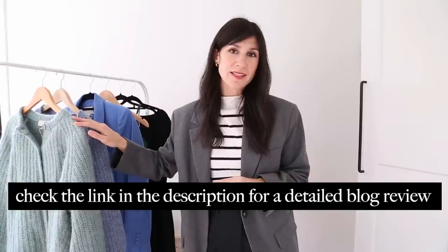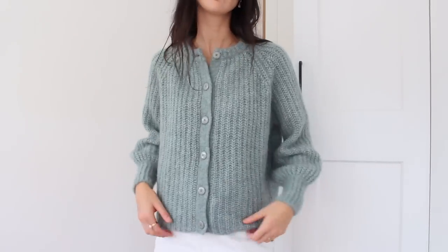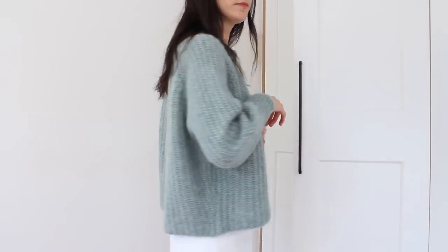I thought we could start this month's brand review with a specific item from Cezanne that I would generally tend to overlook, and it's their knitwear that has polyamide in it. I haven't had the best experience in the past, however these two styles just really captured my attention and I decided to give it another shot. I'm going to start with my favourite — the Emil cardigan — in this really soft siphon green.